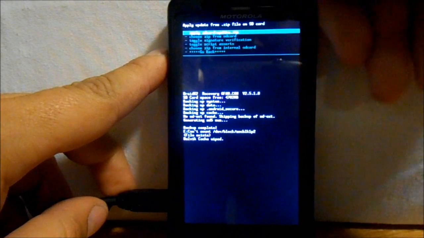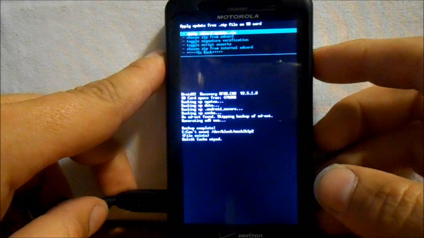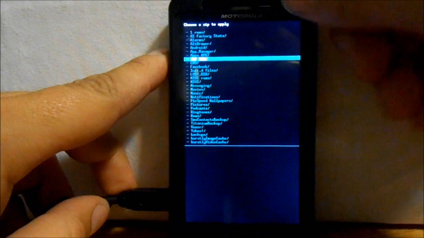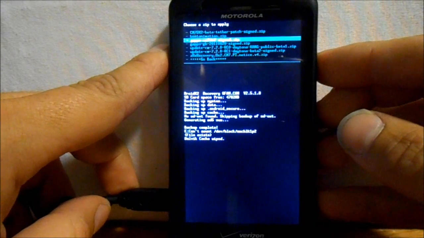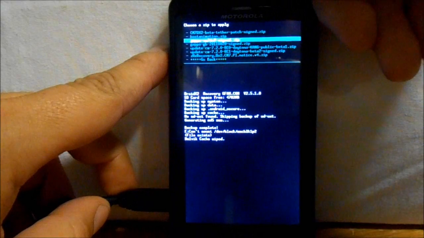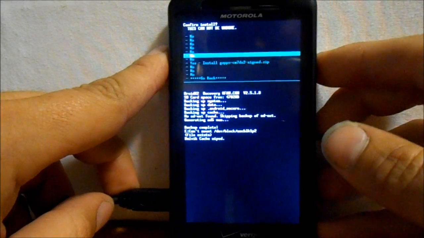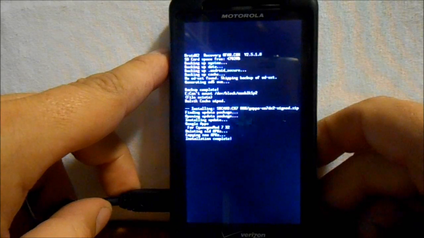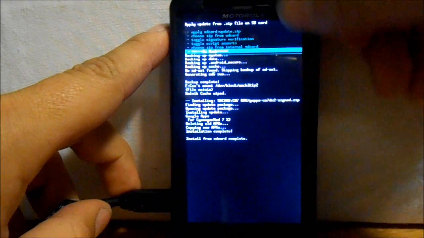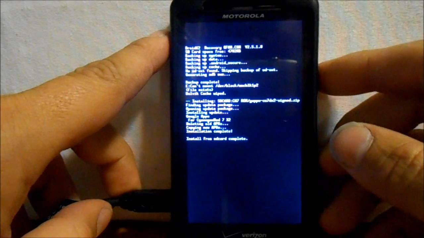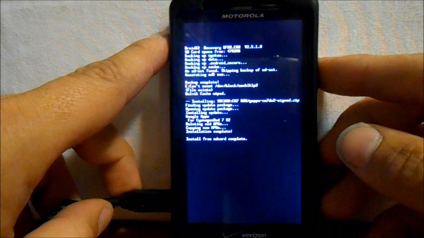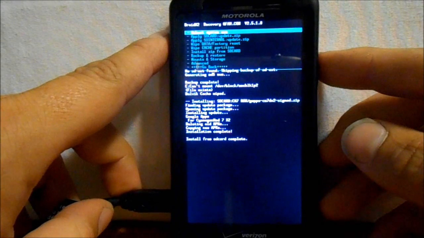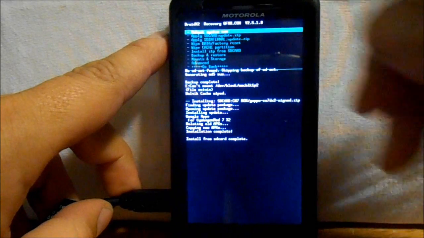When it finishes running, it'll bring you back to your choose zip screen. So you want to choose zip from SD card again. You want to scroll down to the CM7 folder again, for me. And you want to flash the gapps, which is the Google apps. Hit that one, pick it, scroll down, say yes, install, select that one, and install it. Alright, so then we can go back. And then basically from here, all you have to do is restart the phone, and you will have installed your custom ROM. Right here it says reboot system now.